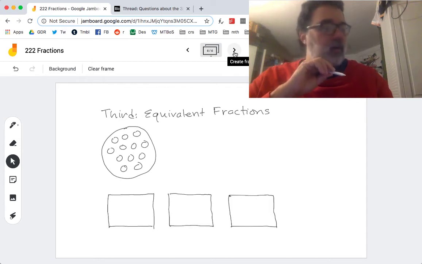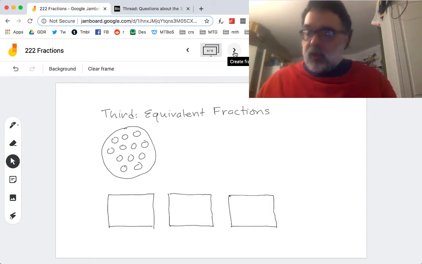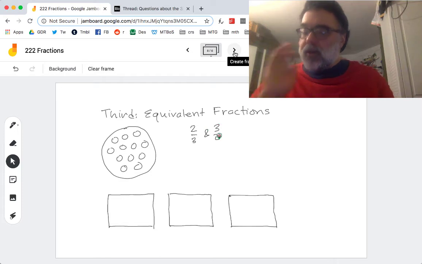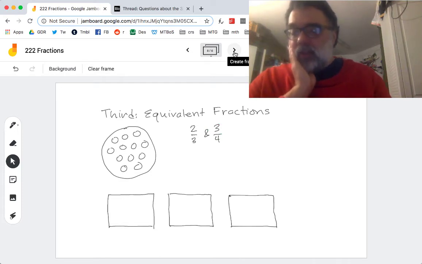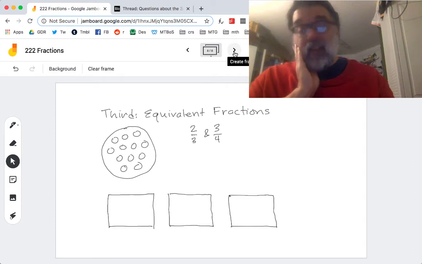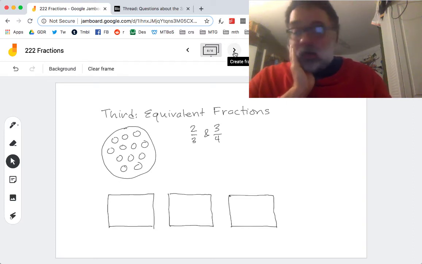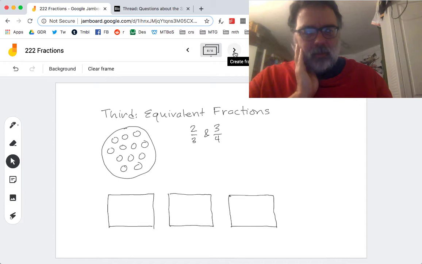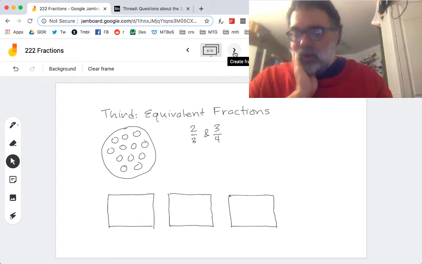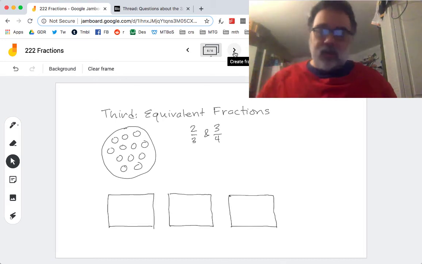So if we were comparing 2/3 and 3/4, well, we have a couple ways to think about that. We could be thinking about how far away from a half, how close to 1. We could be having a visual in our head or have kind of a magnitude comparison. I think my gut would be to think about how far are we away from 1 with these two. But there's another way to think about it, of course.